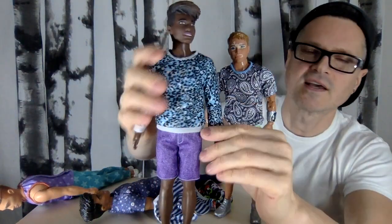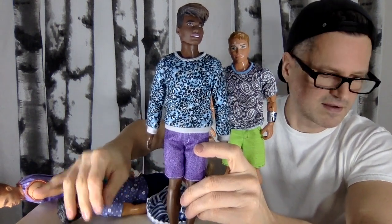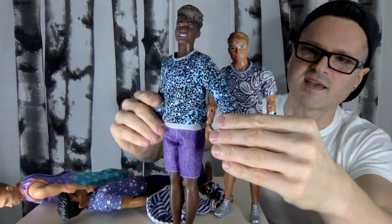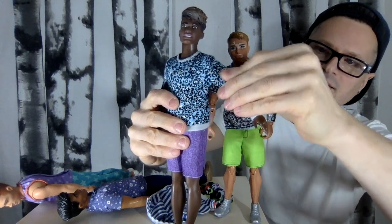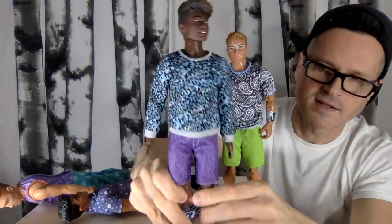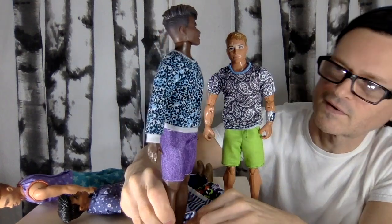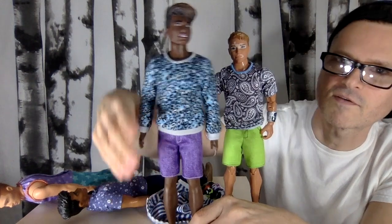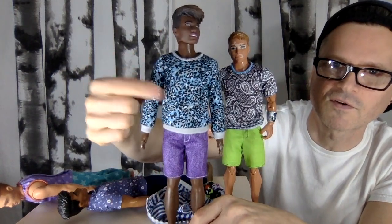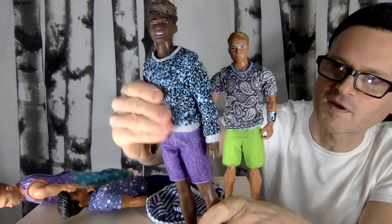Now this shirt is not going to fit, because you can't get his hands in these sleeves. I don't even think the arms would fit in the sleeves. And to be perfectly honest, I wouldn't want to put that on him anyway. However, Barbie might look really good. I find this pattern very feminine. I think Barbie could pull that off.